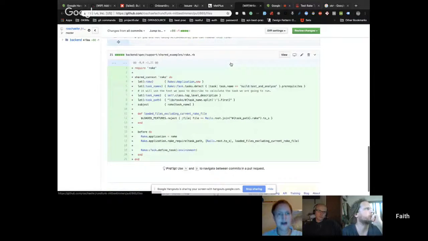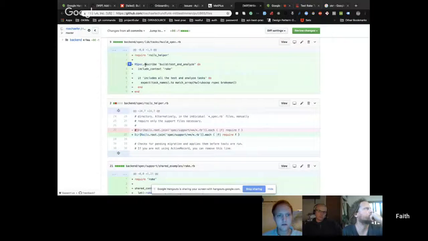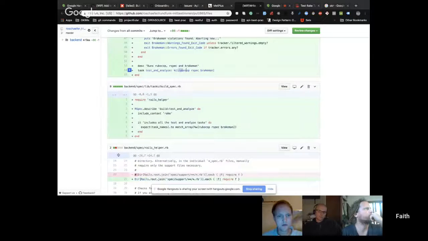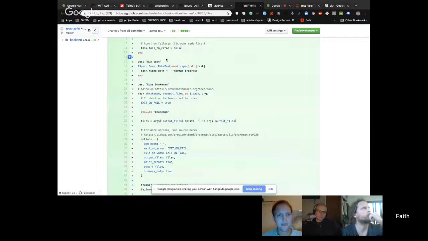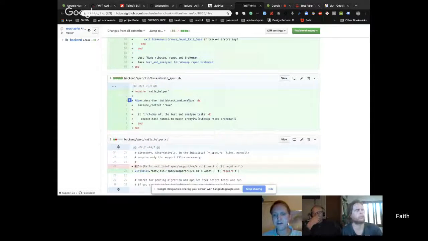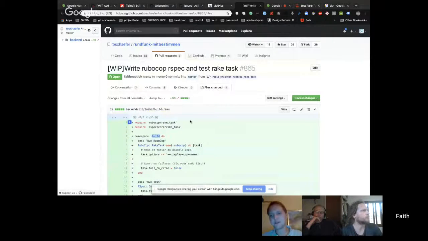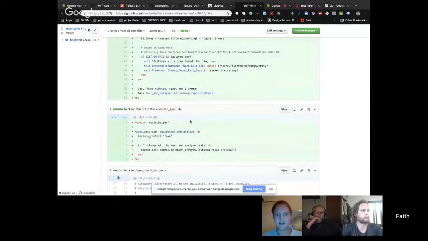But I just ended up doing this to check that this part exists and has these three tasks. And then I didn't use what you had suggested. But that's fine. Test and analysis is fine. I was just suggesting the namespace build to indicate these are tasks that we can run on our build server. Okay. Test and analyze is fine.